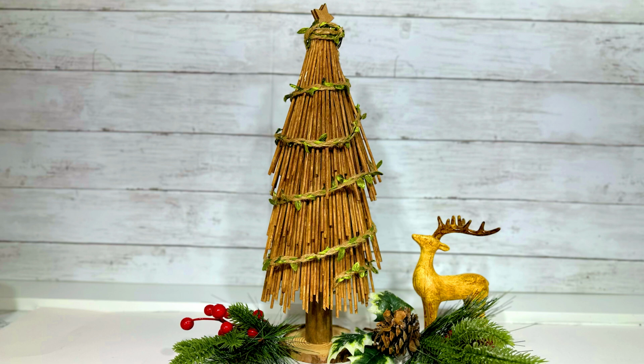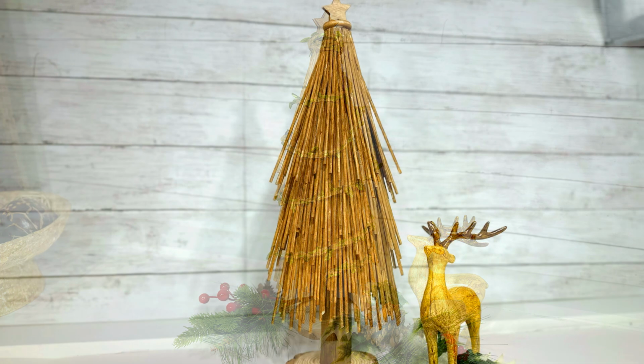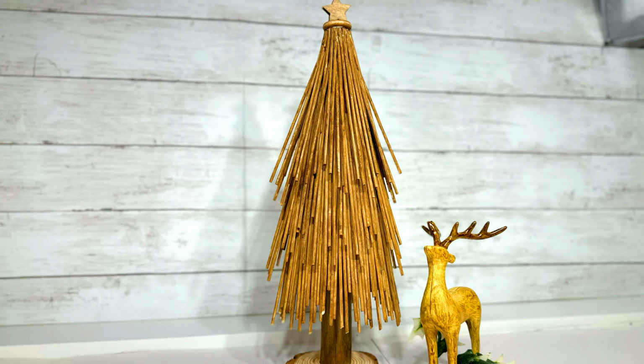little rustic tabletop Christmas tree that will work for your neutral or rustic holiday decor. I think you can dress her up with maybe some beaded garland or fairy lights, or leave her au naturel.